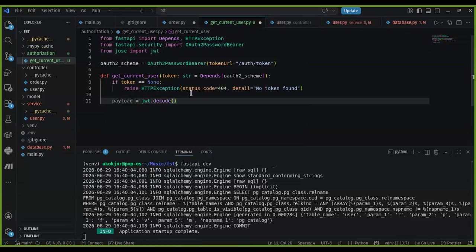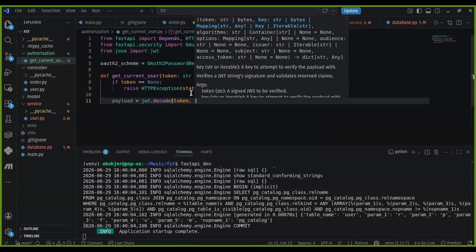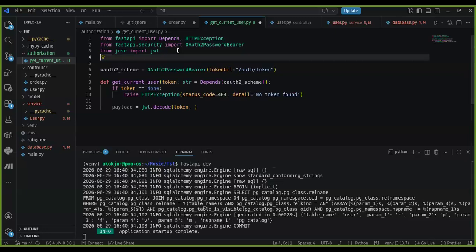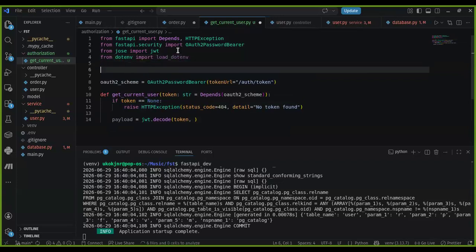Then the code will accept the token. Then it is going to also accept the secret. But remember that the secret is loaded from .env. So I'd say from dotenv import load_dotenv. Then I'll just call it. So I'd say load_dotenv here, right? So this would load the env.